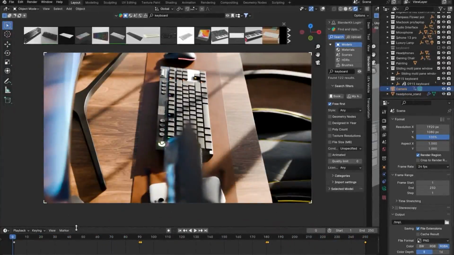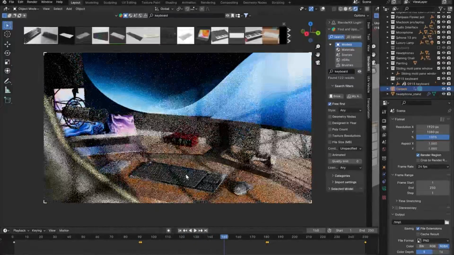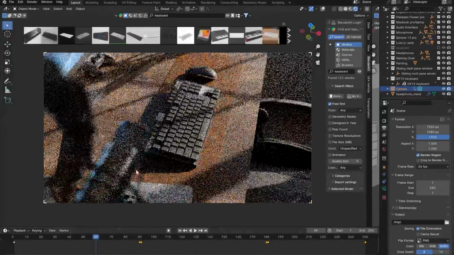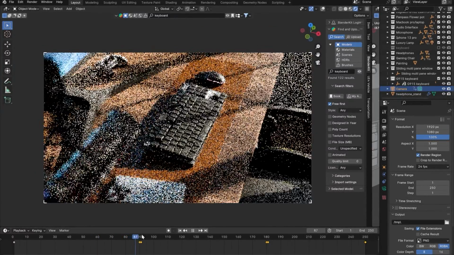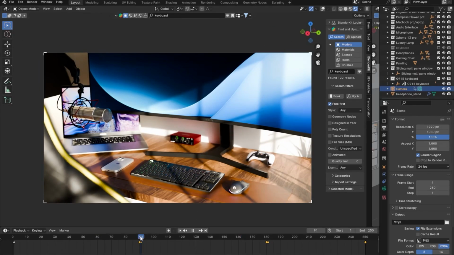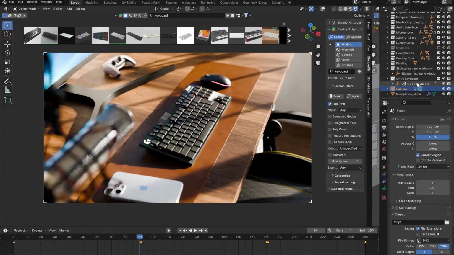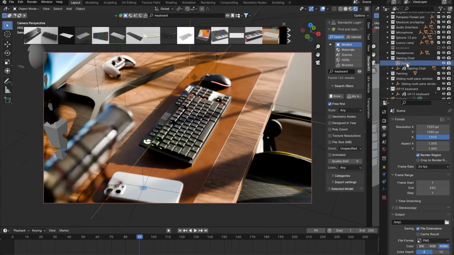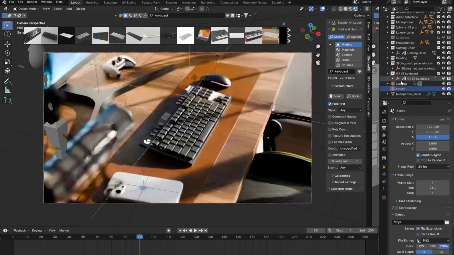One thing you can also do is change the focal point. You can animate the focal point as well. For example, in this shot, I want the focus to be on the keyboard, right? But after this shot, I want the focus to be on maybe the screen. So I'm going to go up to frame number 90 and select the focal point, the empty object, which I think is this one. It's inside this gaming chair collection. So I'm just going to bring it out, by the way, and rename it to something like focus point.